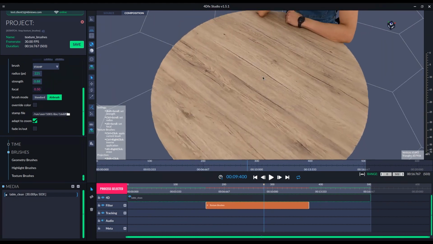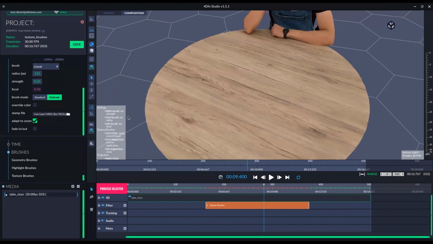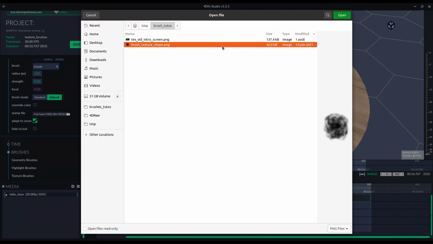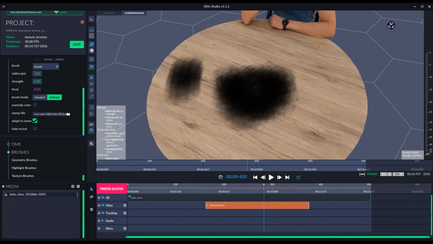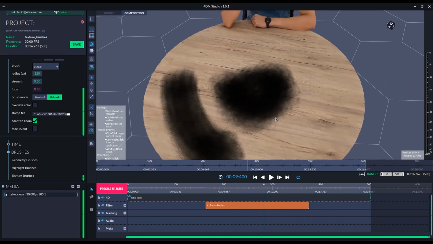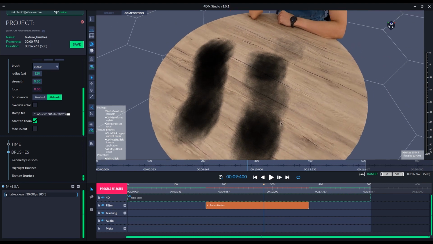The stamp brush can also be used as a paintbrush with a custom brush shape. Let's take this other image for example, which is just a texture. By keeping the mouse button pressed, as with the paintbrush, you can apply this texture as a brush. Note that for this, you will want a PNG file with opacity.